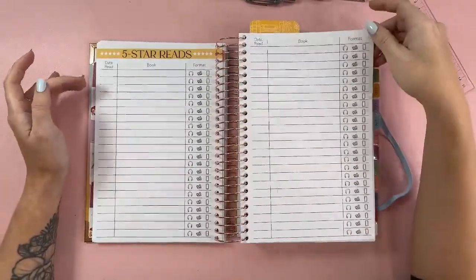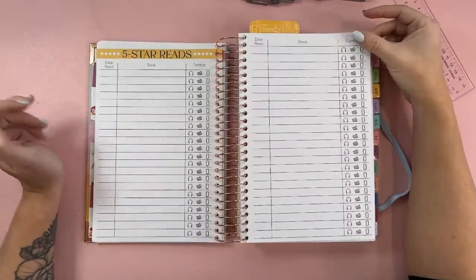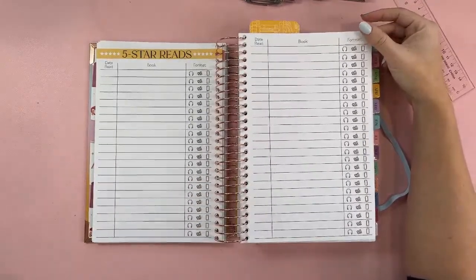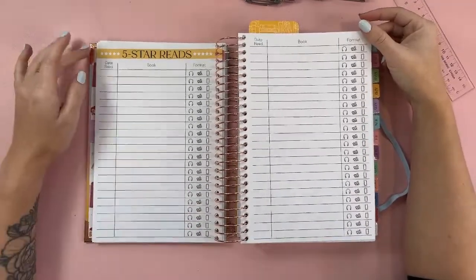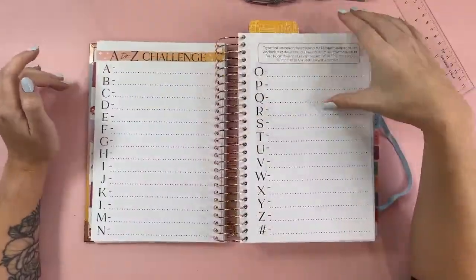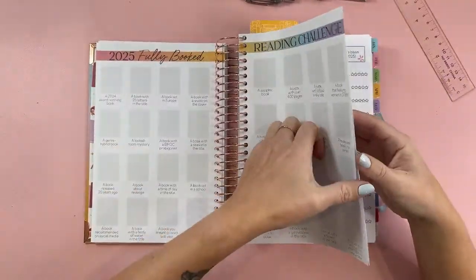5-star reads. Last year I think I only had like 3, 4 maybe. So this year I'm hoping I can have more 5-star reads because I think I'm too strict with my 5 stars. I need to give them out more. As I said, I haven't finished any books, so I won't have anything on my reading challenges.